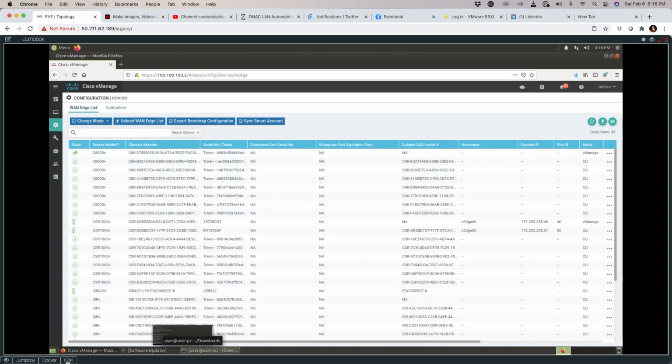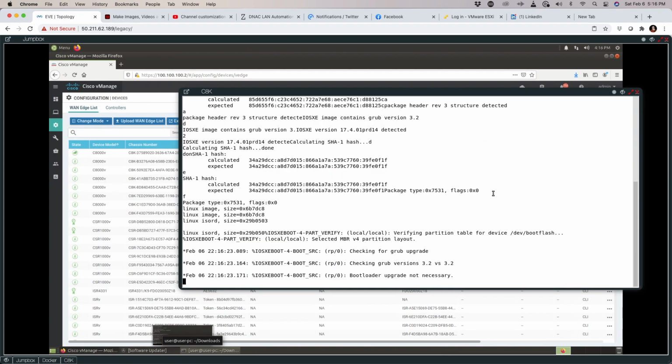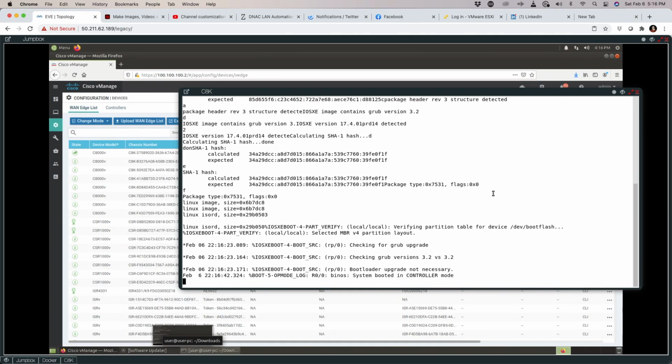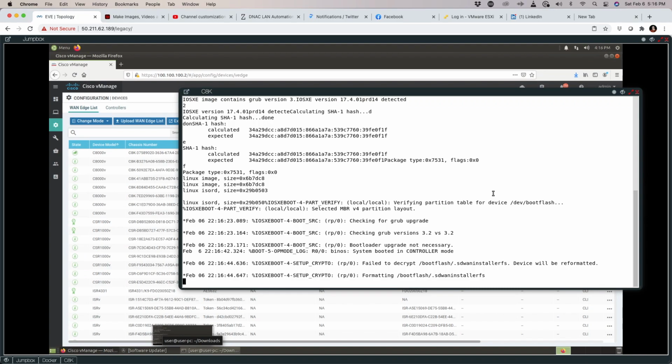So I'm going to walk us through this from the perspective of what's going to be transpiring as this device reloads. During the reboot process, this device is going to change from the autonomous mode to the controller enable mode. Since it's in controller enable mode, it's going to activate the PNP boot process.